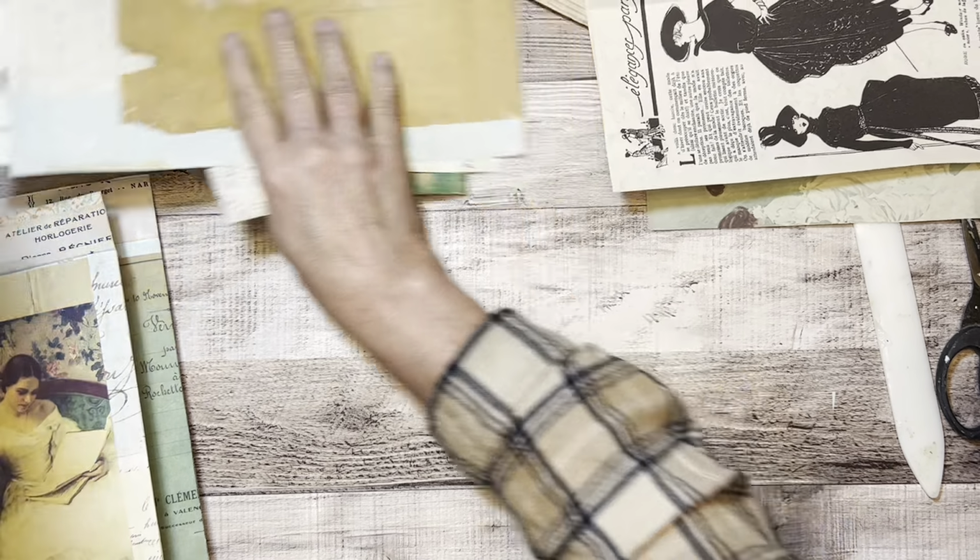So I always try and break up my pages as much as I can. And I leave the edges raggedy in there, so that's fine. Did I fold that enough? I might not have. No, it looks like it's okay. Barely. I don't know. I might have to go in a little. Or I can just cut it or something. Well, let me see. I thought I measured it right, but maybe I didn't. Here we go.